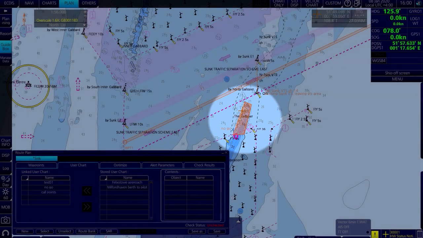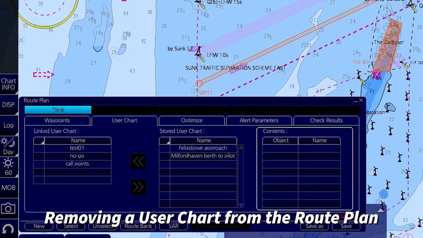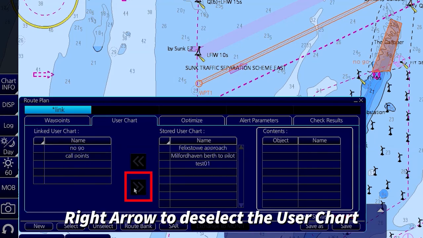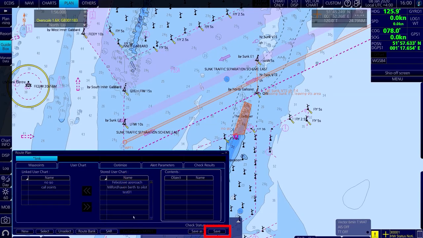If I want to unlink any user chart, I do the same procedure in reverse. Select the user chart in the left hand box and press the right hand arrow key. The user chart will be unlinked. Always make sure whenever you make these changes, press the save button so that whatever you have done you can save it.